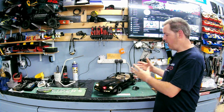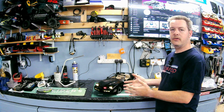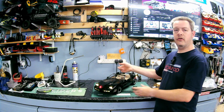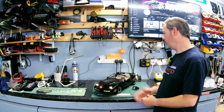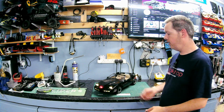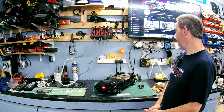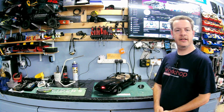You can have the body upside down on its roof, the chassis right next to it, connect all the cables, absolutely no problem. The one that I thought was really short, the scanner cable, the one from the chassis is quite long, so they do reach and marry up quite nicely. So that worked out absolutely fine. And as you can see, I've tested it all and everything is still working, including the pop-up headlights. And they do go down and settle quite nicely. But KITT is looking absolutely fantastic.